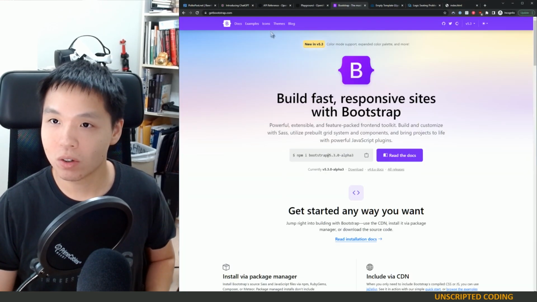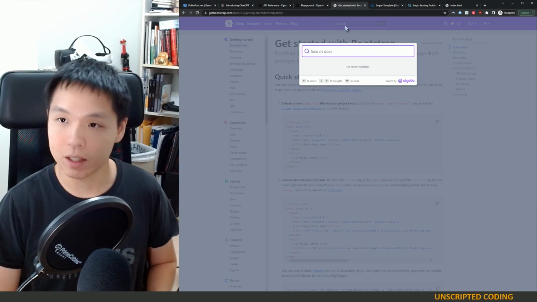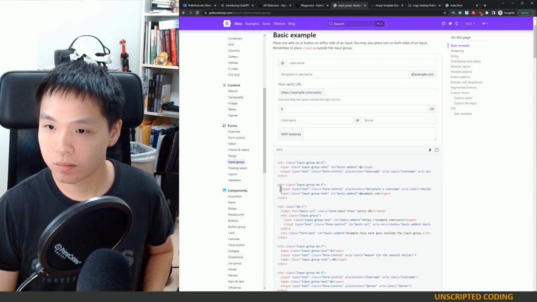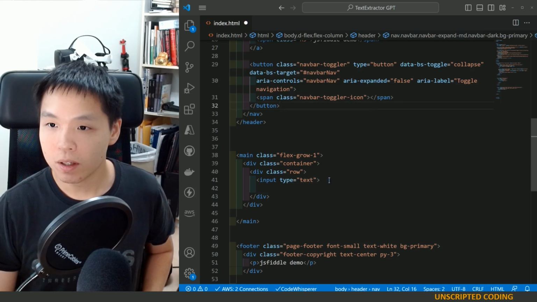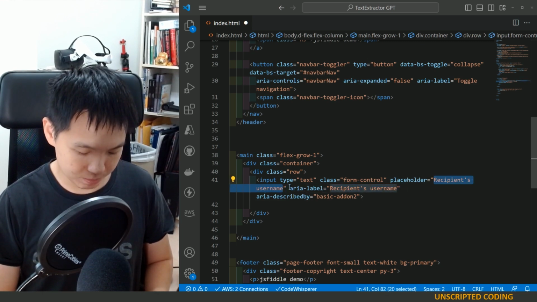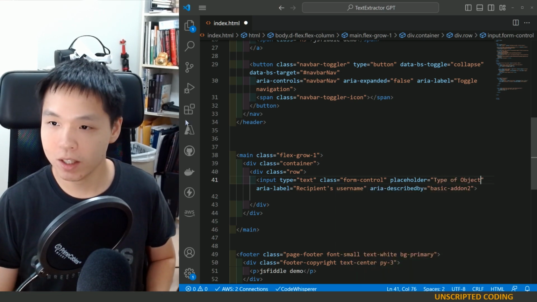It is not auto-completing, so what I need to do is go into docs and find text input. So we were close. I like the placeholder, so type of object.